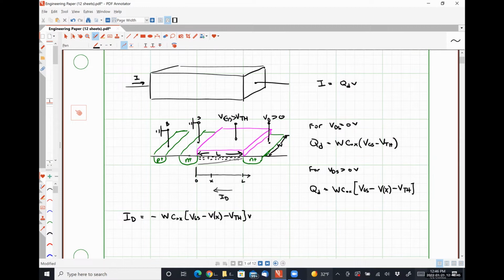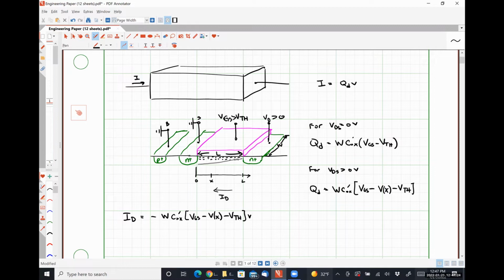Yes, this is per unit area, so I'm just using them interchangeably. Let me go back through here, for the sake of argument, and put primes. Typically, Cox is the capacitance and Cox prime is the capacitance per unit area. But for us, it's effectively the exact same thing. It's just a question of units. It represents the same quantity.